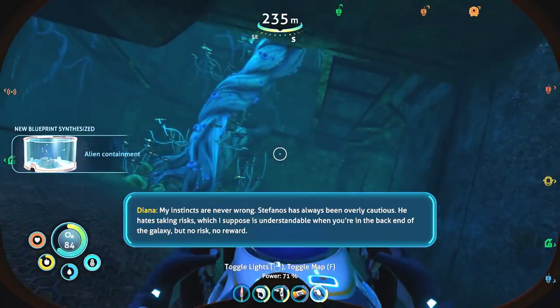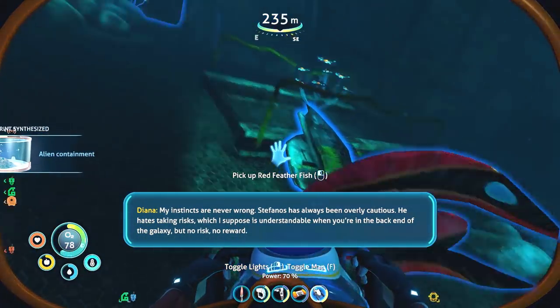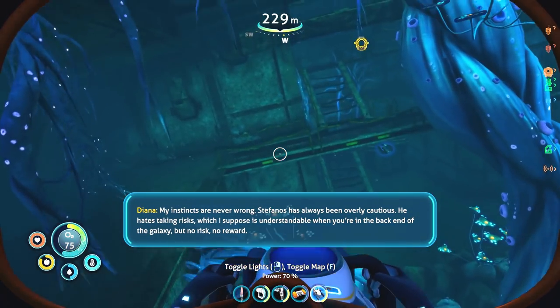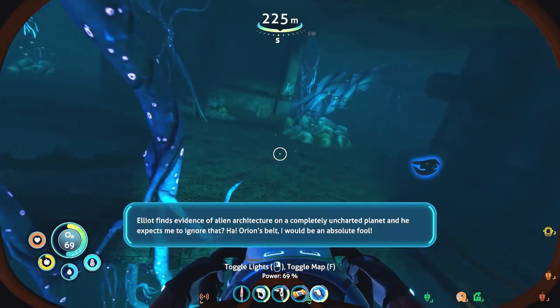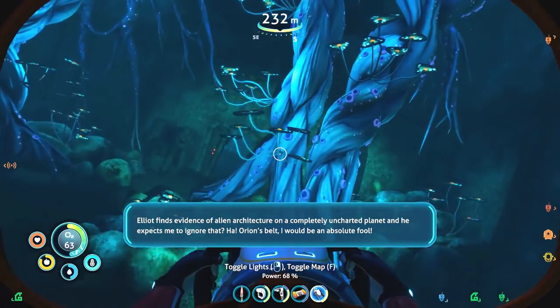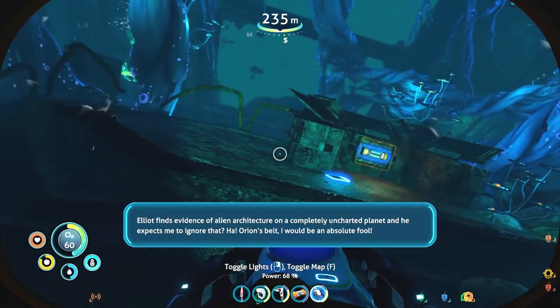My instincts are never wrong. Stefanos has always been overly cautious. He hates taking risks, which I suppose is understandable when you're in the back end of the galaxy. But no risk, no reward. Elliot finds evidence of alien architecture on a completely uncharted planet, and he expects me to ignore that? Orion's belt, I would be an absolute fool.